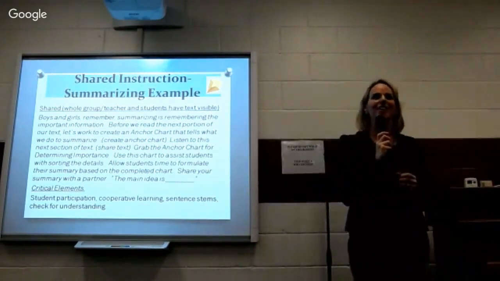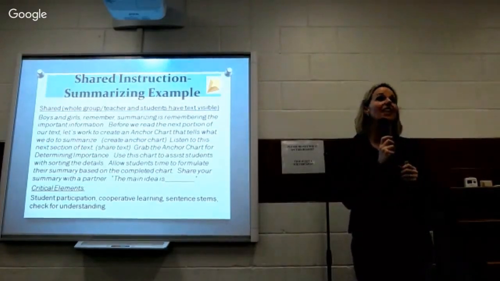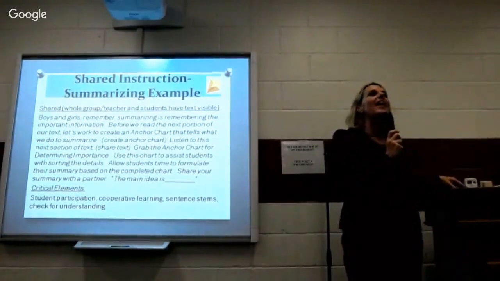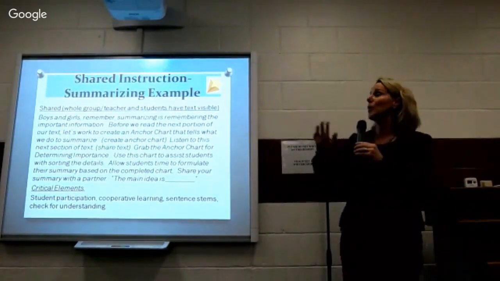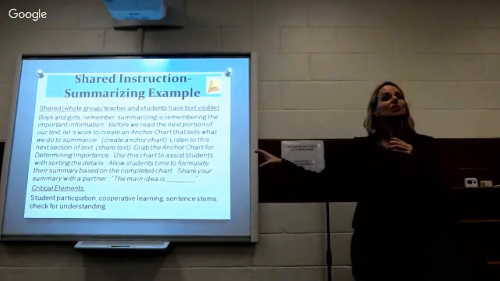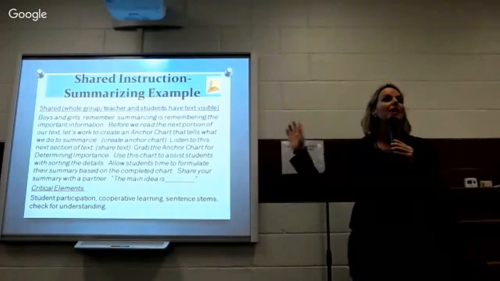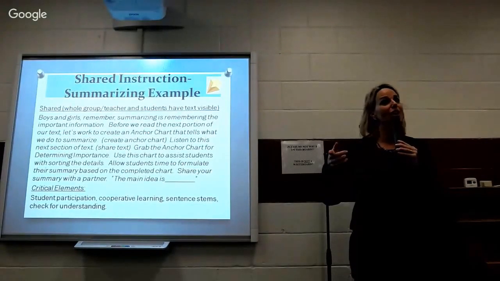We're really into this right now. My coworkers and I are trying to do this more with teachers, and we have a lot of trainings on the use of academic language and how to get kids using frames more in their talking. So during shared and guided, it's a great idea to have starters and using frames. Even for middle school kids, I had you use a frame to debrief the article.